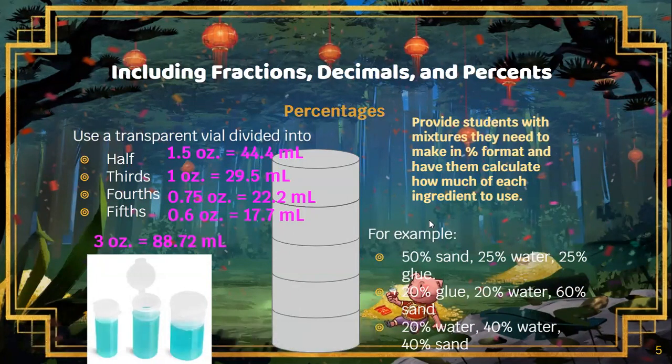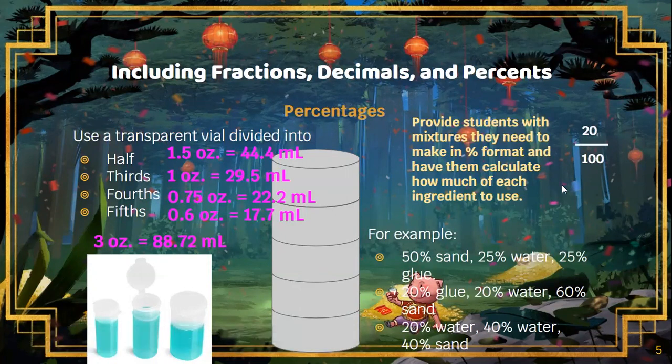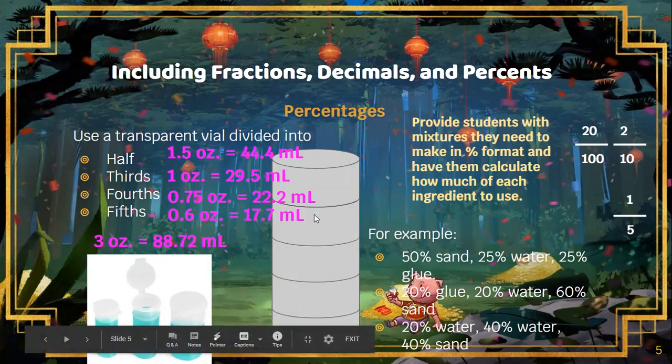they're going to have to make for their brick or their rock, then they're going to need to apply the point that 20% means 20 out of 100, and then I can reduce 20 out of 100 to 2/10. And since both of these are even numbers, I can divide by 2 and get the fraction 1/5. And so I'm going to have to put in 1/5 glue into my mixture.